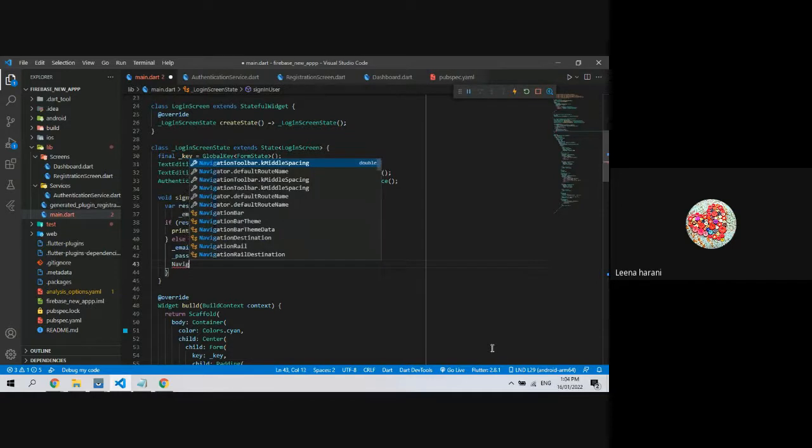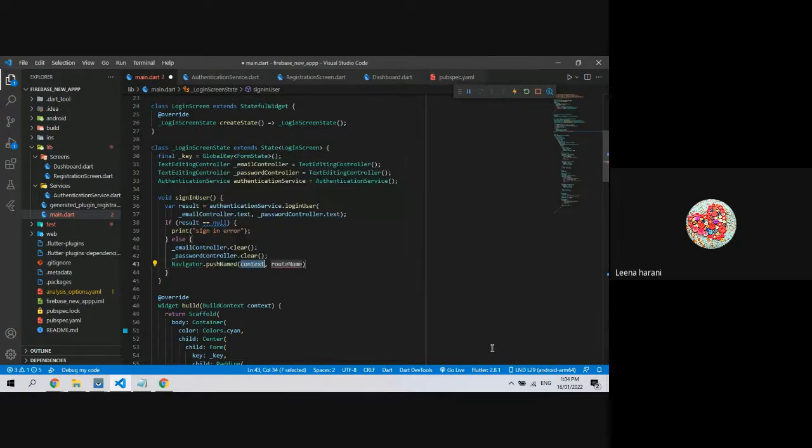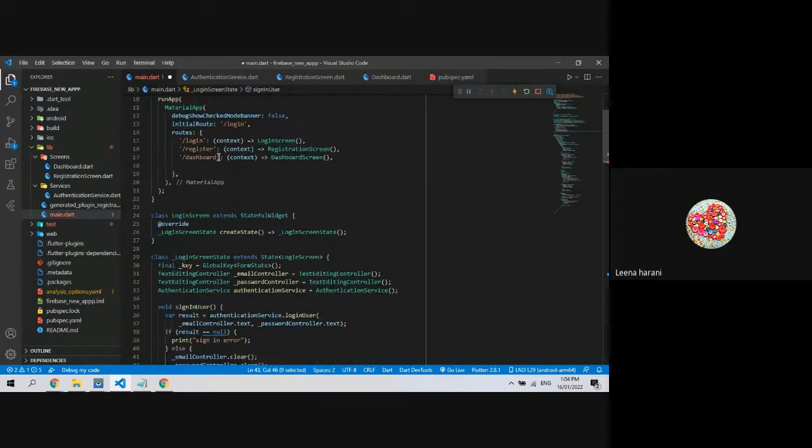Navigator dot push named, context, and route will be dashboard. I'll copy this name.